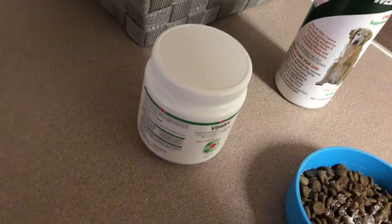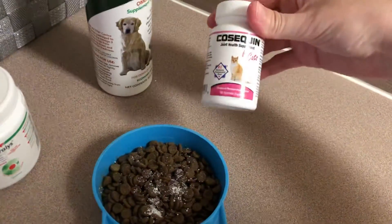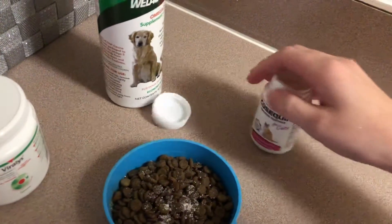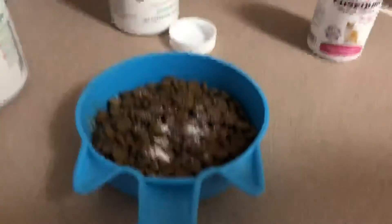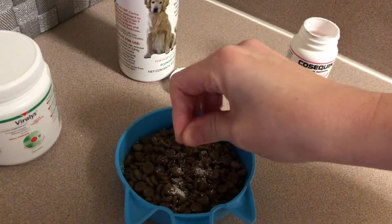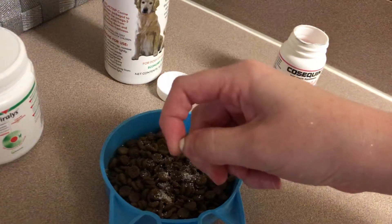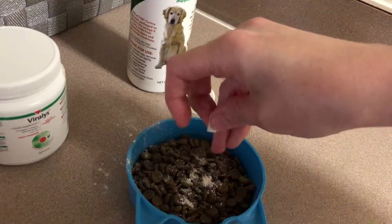We also have Cosequin for cats. I take one pill and — what's shocking is they don't mind that this isn't their food. I don't know if I can do this one-handed. Maybe I can. I'm more talented than I expected. Nope — crushed it. Okay, well, that was a bad idea. But you get the gist.